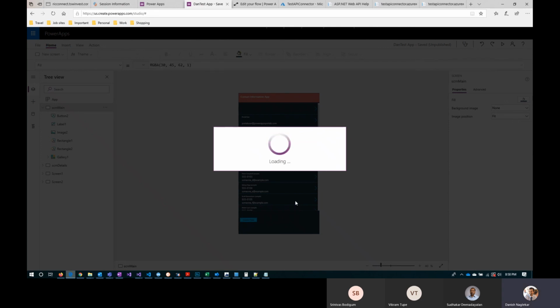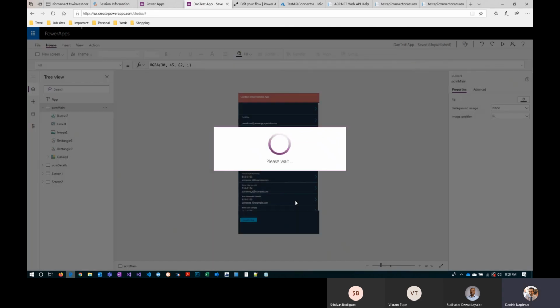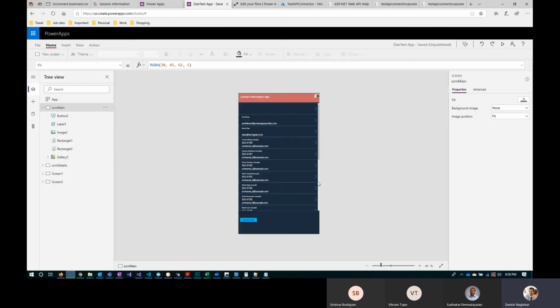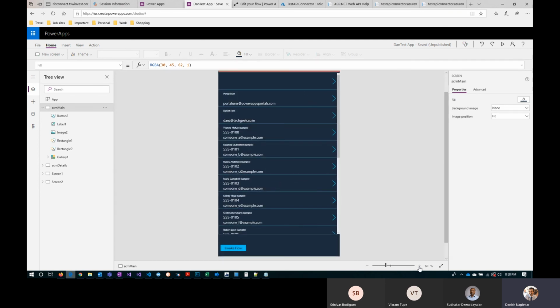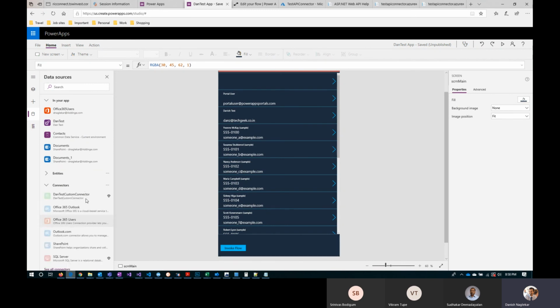Yeah, the Postman collection, making that collection and creating the connector, for the first time, even for me, it was a little tricky. But now I've been creating connectors, so it's a regular process for me. That's what I'm saying, if you try to use it more, then it would be easy. But anyway, going back to the connectors, you can see that now I have access to this Dan test custom connector. Same thing, but this time we'll add a button again.